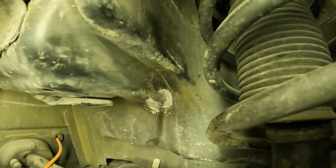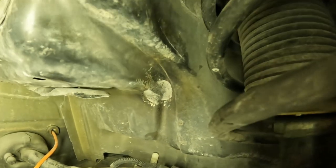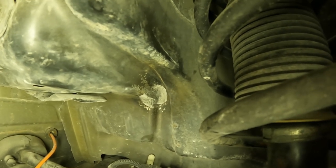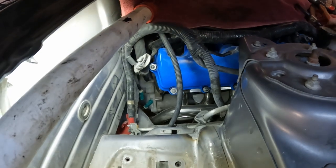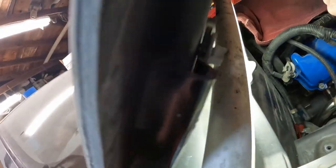So just a heads up to look out for secondary damage that can happen when you're working on a damaged car. I'm going to keep filming so that I can show. I'm basically just using a hammer, just a ball peen hammer, nothing special. And I'm trying to make it so that light stays up there somehow.